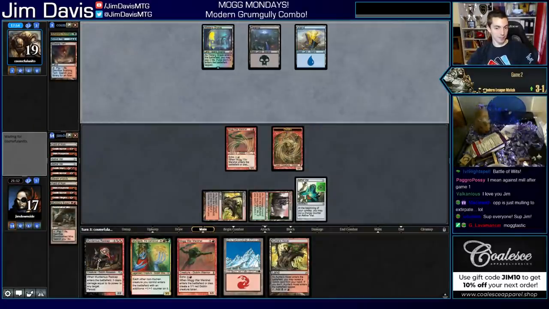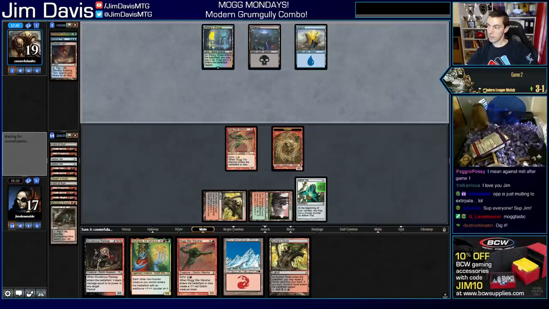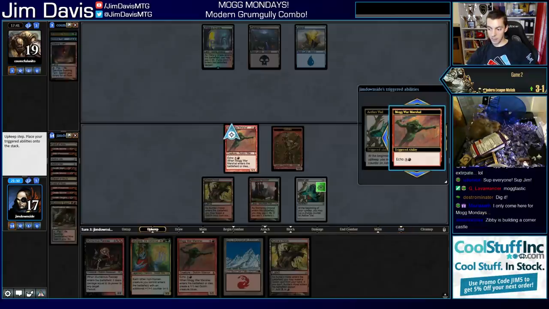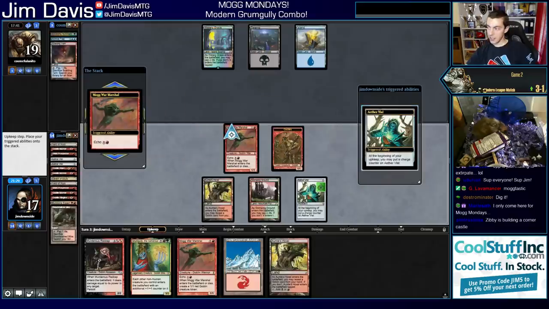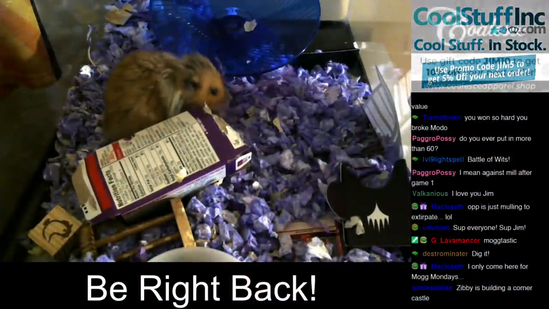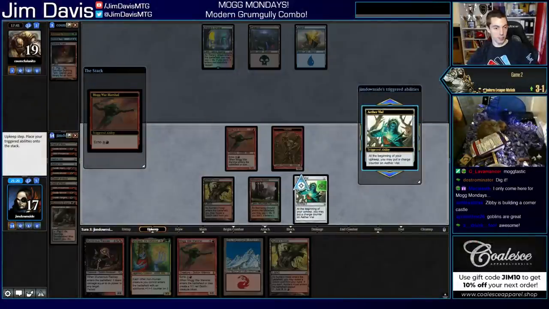Mogtastic. What's Zibby doing? He's making a bed in that corner. Corner castle. King in the castle. Hi, Zibby. He's gathering all the garbage for his corner. He does like that corner a lot.